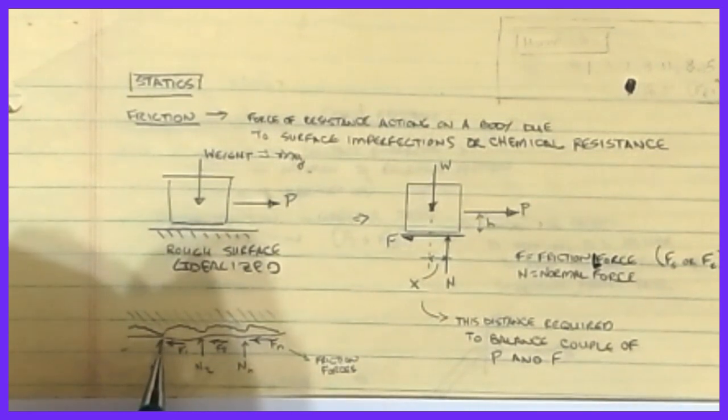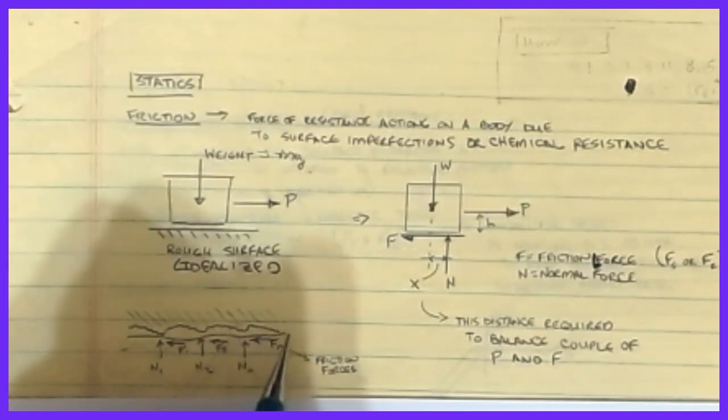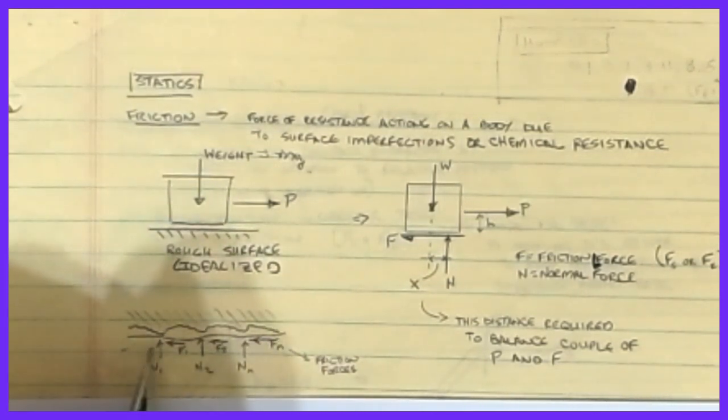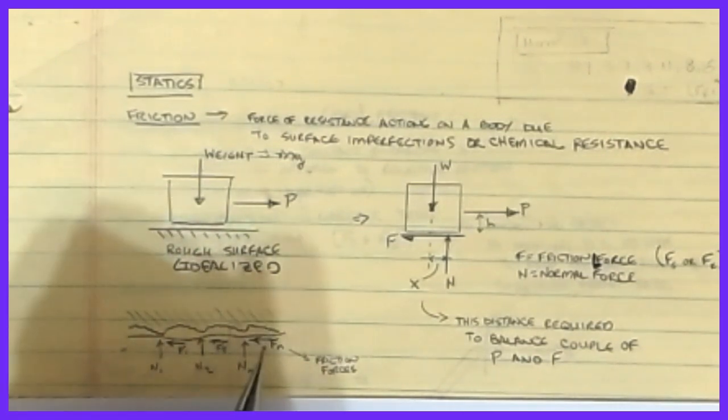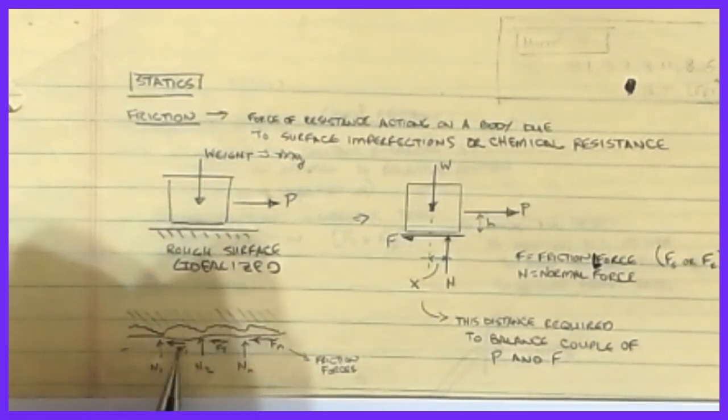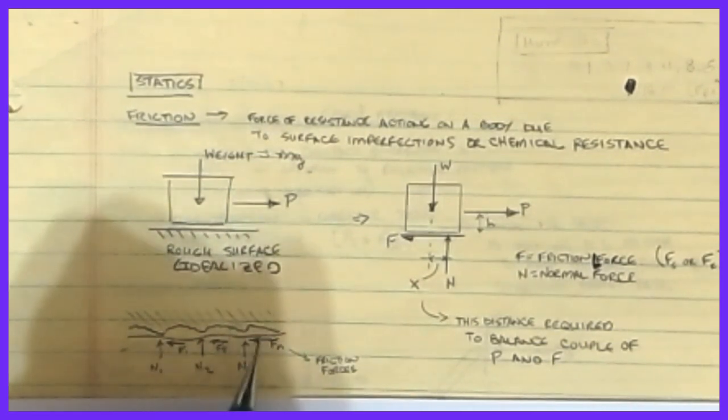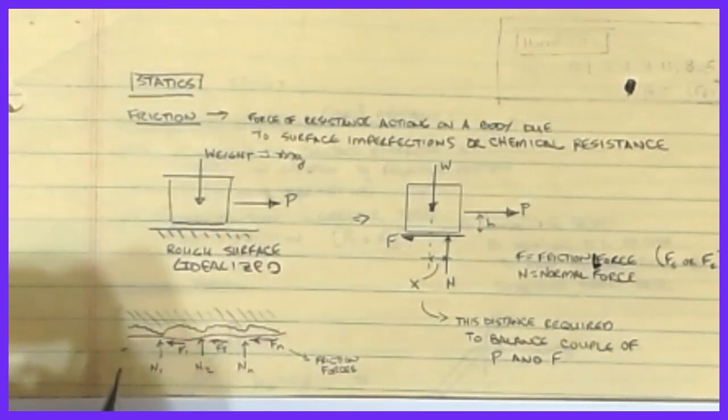And so the theoretical approach to friction is that every one of these guys would generate a resistance at its point of contact, and you could have millions of these things at the microscopic level. So what we don't want to do is have to go through and calculate all of the individual F values and all of the individual normal forces that would exist at these locations. It would just be too cumbersome.